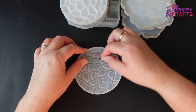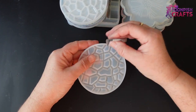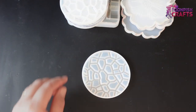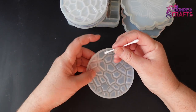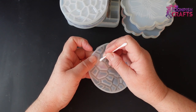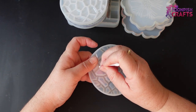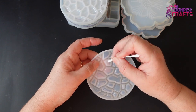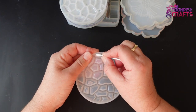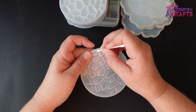In little tiny crevices, however, with these types of moulds, you can't get anything in there. So I tend to use earbuds, also known as Q-tips, I think they're called in America. Putting a little bit of water on the end, it will clean them up nicely, and you can get the Q-tip in or the earbud in, cotton bud, whatever you want to call it, into the little tiny areas. And they come up beautifully. I always clean the backs as well as the front.